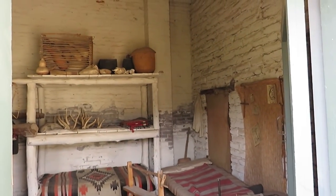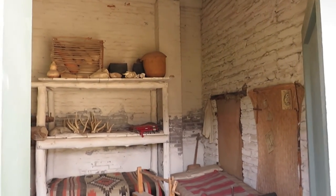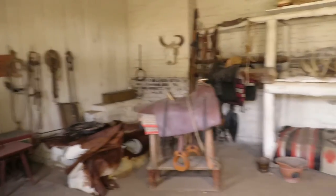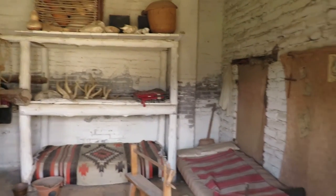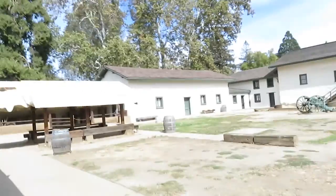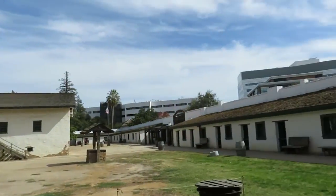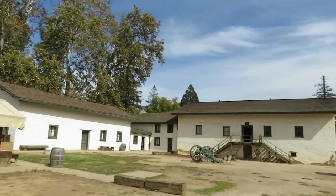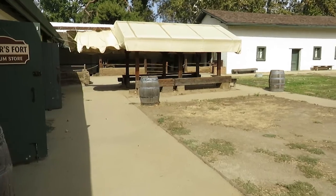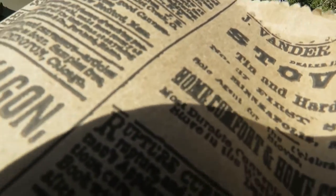And next to the gun shop is the quarters, the bedroom. This is where they do the notes and everything, fix things. Got a little bed right there to sleep on. I guess they slept where they work. Kind of a beautiful area. Kind of unique, all the buildings. Yeah, the Sutter Store Museum. So that's number one.